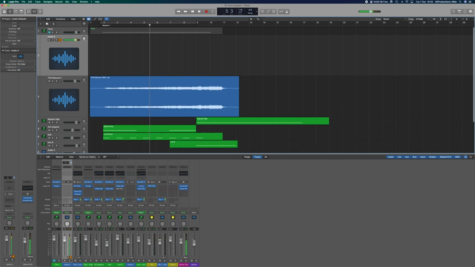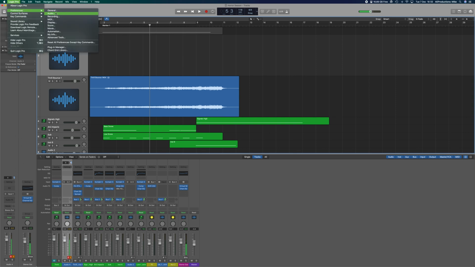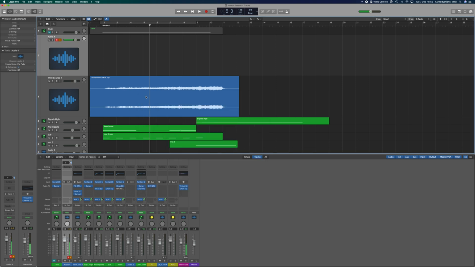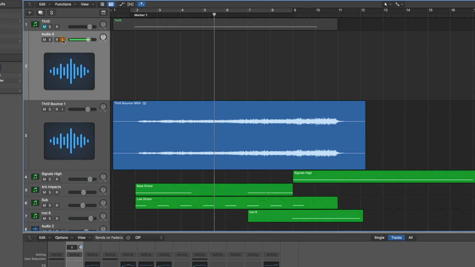Once you are in Logic, if you go up to Logic Pro and you go to Preferences and then Audio, you need to make sure that your input is the device which is going to be recording your microphone. Again, in my case, it's the H6 Handy Recorder. And you need to make sure that your output device is your aggregate, which we've called the University of Northampton. From that point on, all you've got to do is create a new audio track, set your input accordingly, and then make sure that you are both recording and you've got input enabled on.